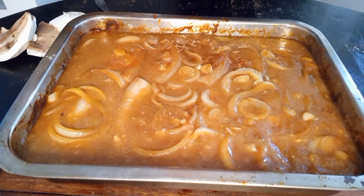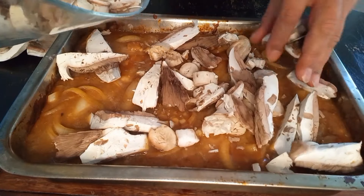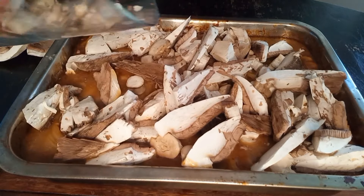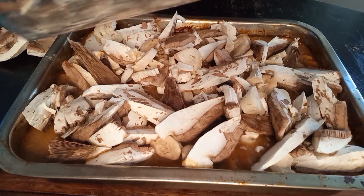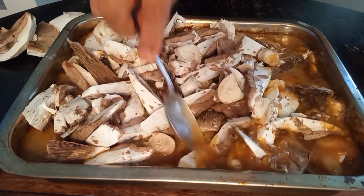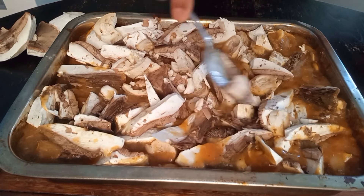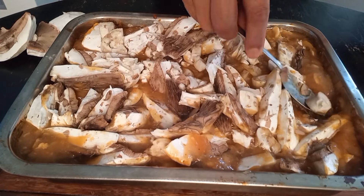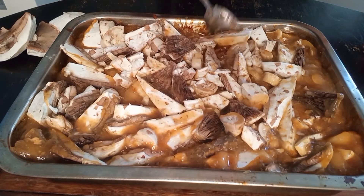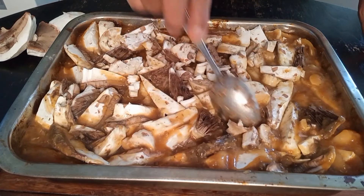And put it back in the oven. Let's add our mushrooms on top — this time I'm not going to put foil on, but keep it on low. I want the mushrooms to start drinking most of that gravy. That's a lot of mushroom — beautiful, yummy. Just push them into the gravy. The juice will come out and sink into the gravy. I think I'll put the foil on for the first 20 minutes and then take it off.